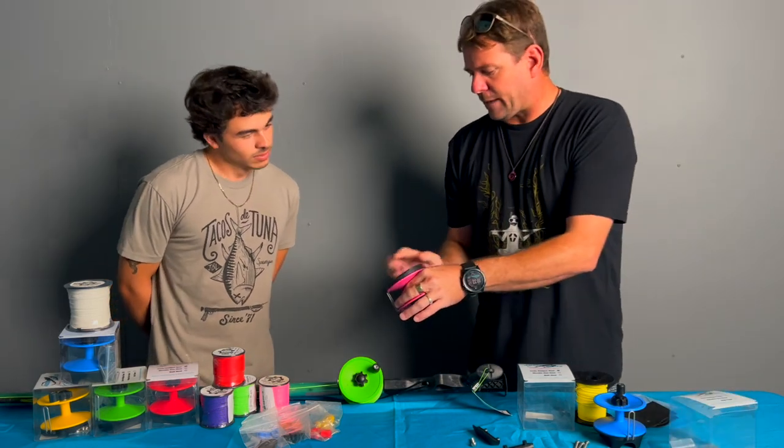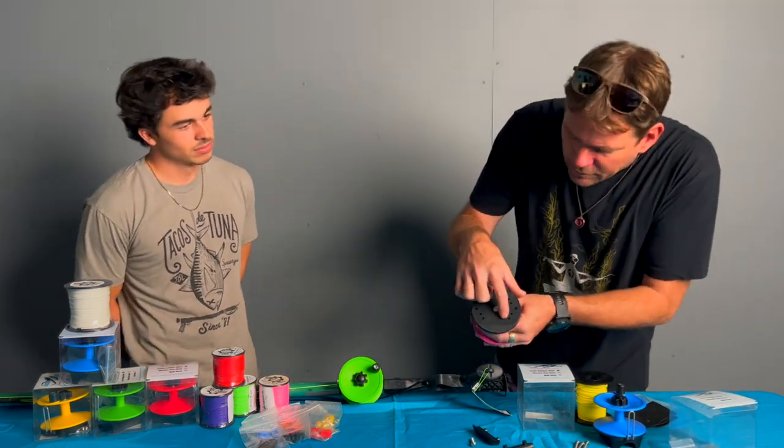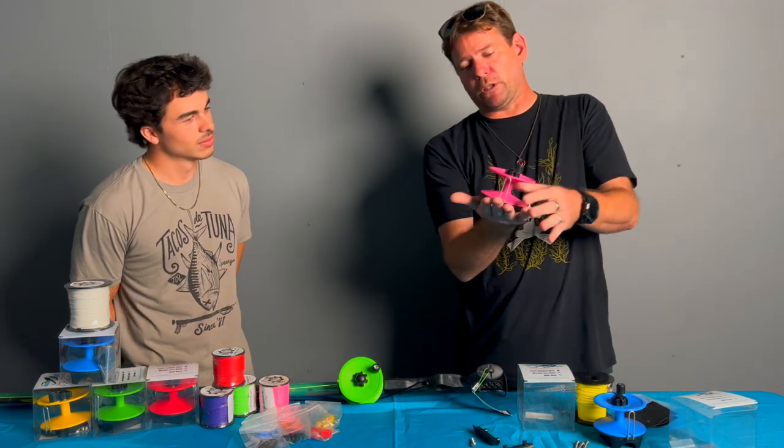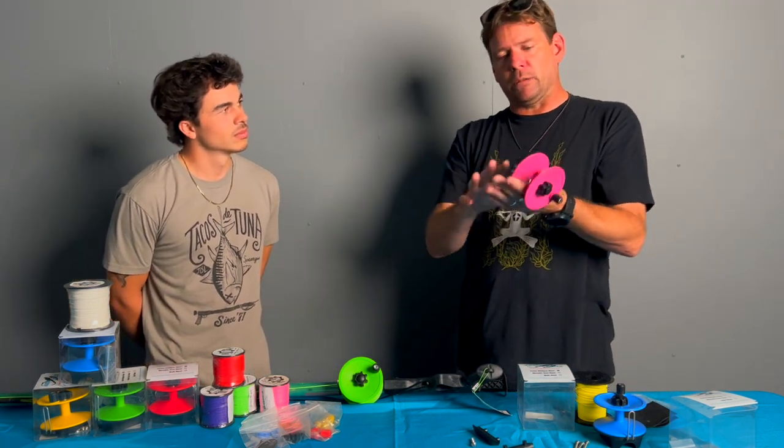It's just a flat base. Now it's got all these holes in it. I don't know if you can see them. There's multiple holes, so you can mount them on the bottom part of a wood gun. You will be drilling into the wood gun to mount this.